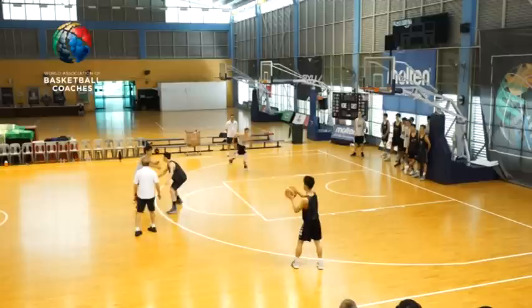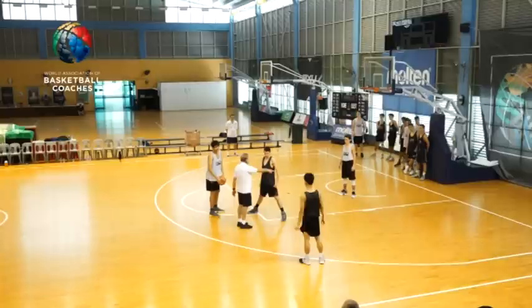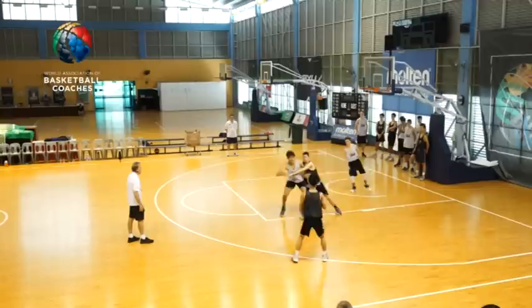Bumping. Good, good, good. That's awesome. Good, stop. Operation successful. He didn't catch it on the block. Okay, you got to get open. Right, try again. Get open. Go to the rim, do something. Bumping, bumping. Don't let him get to that block. Play, back to the basket, move, make a move.